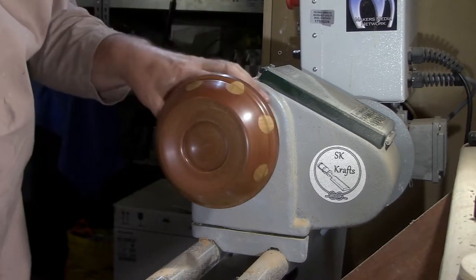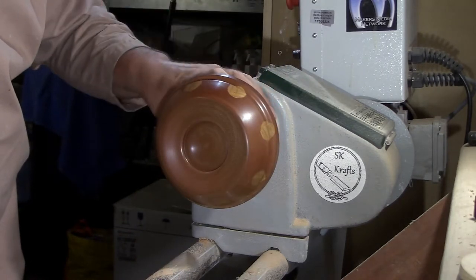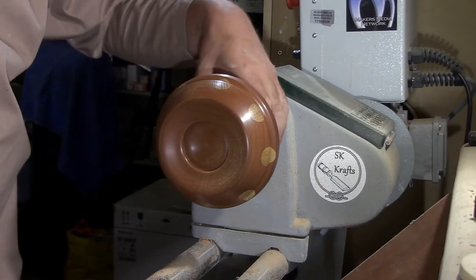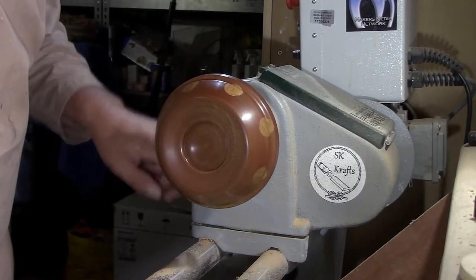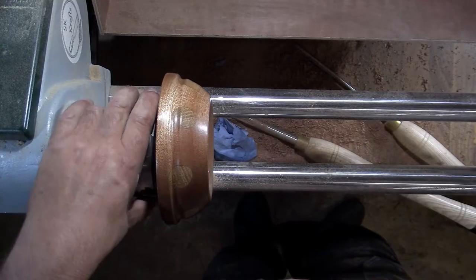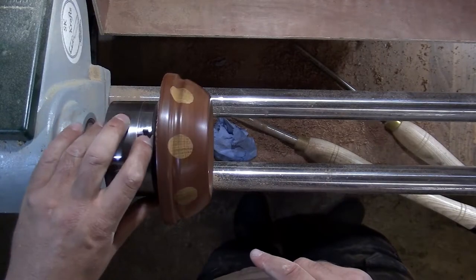I absolutely love this wood. I love the way it glimmers in the light. It always amazes me how the grain reflects the light. Whether you're going from this light and you spin it, you've got a bit of a shimmer. Coming from this light here, you've still got a glimmer there. Absolutely amazing piece of wood.